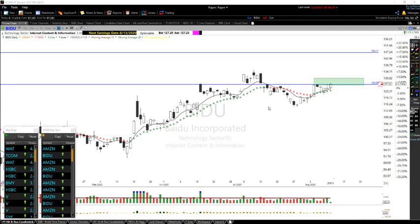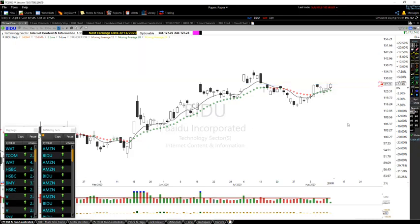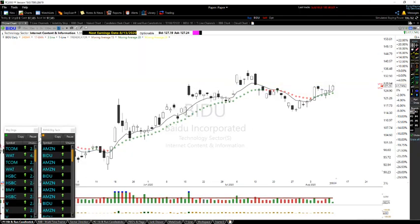Okay, so some things I'm going to do: I'm going to focus on a simple chart pattern, charts that do this right here. So, here we go. I'm never going to buy charts that are down here under those red dots. That's number one. And I can set the scanner up so that I'm only looking at charts that are above those red dots, or rather above the green dots. So that's one thing I'm going to do.